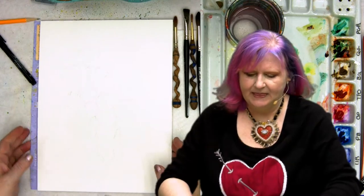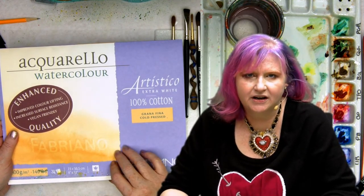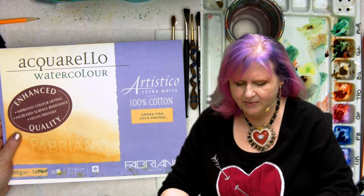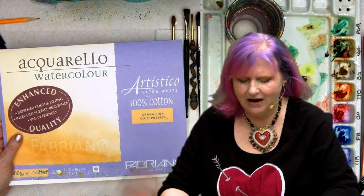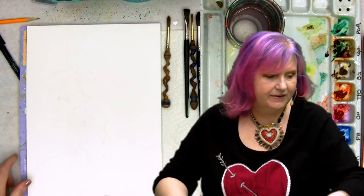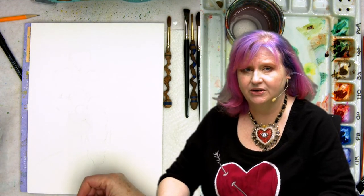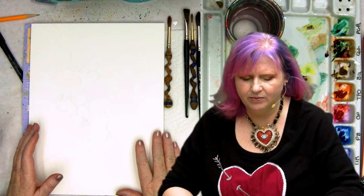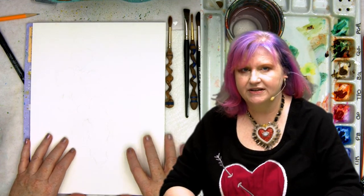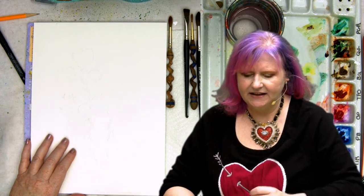Let's put a reference to the side and I'll explain the paper. I'm using Fabriano 100% cotton watercolor paper, 140 pounds, nine by twelve, cold press — which means bumpy. If you don't like the bumpy texture, you want hot press, which is smooth. I like the cotton and the sizing on this paper, which controls how paint sinks in. If you can't get Fabriano, the brown-covered Strathmore 140-pound watercolor paper is a good entry-level option.